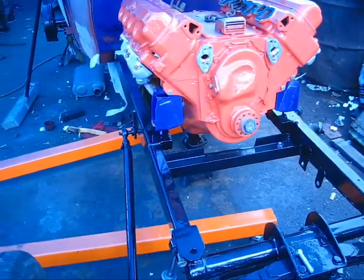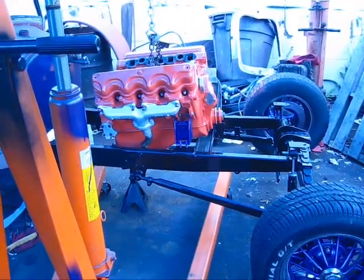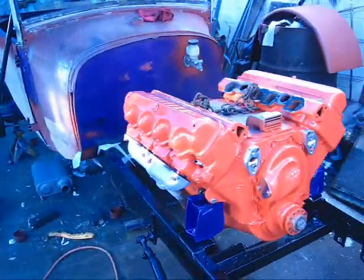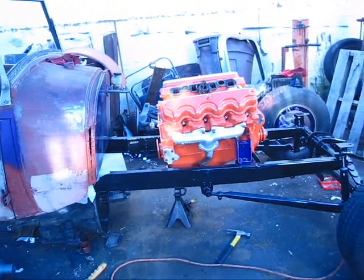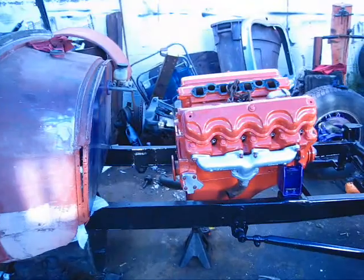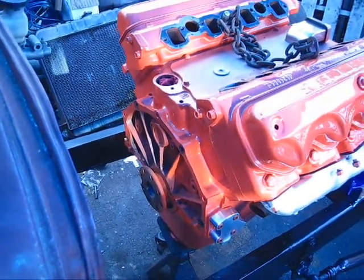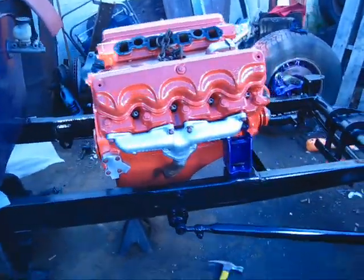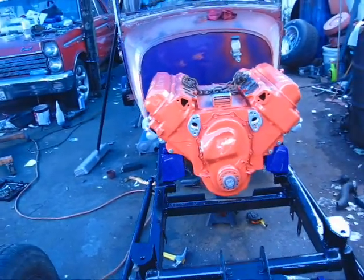I'll move it around a little more and then mark the holes, pull it out and drill it, and then we'll mount it in solid. Well, there it is, sitting on its own. It's finally in the frame. Now I gotta do some tap into this rear flywheel here, or the crankshaft with the flywheel on it, and quite a bit of other stuff, but at least the motor's in the frame now, and got my motor mount holes drilled.